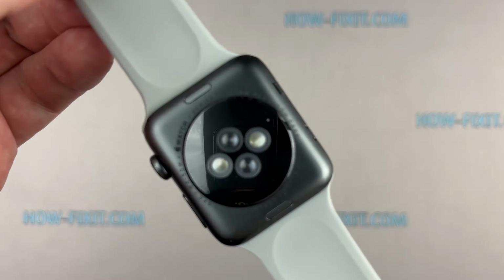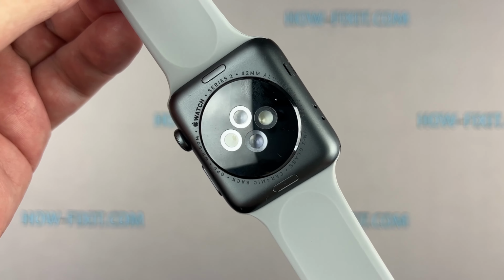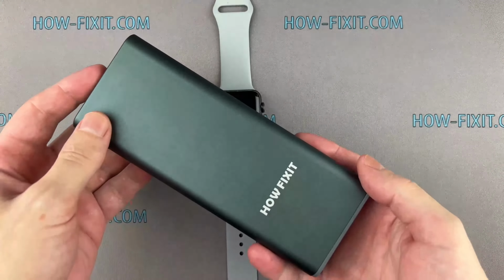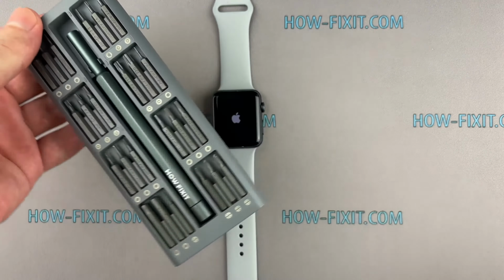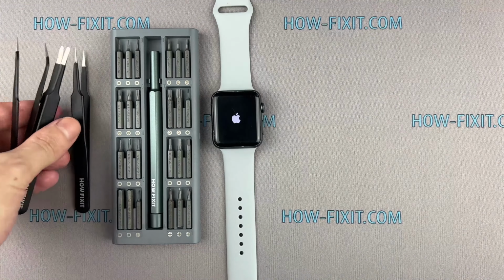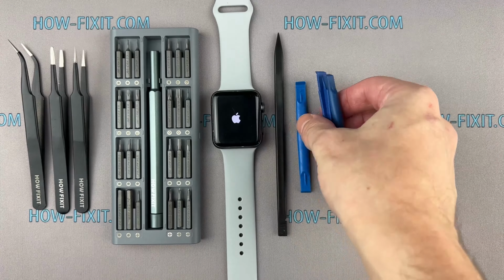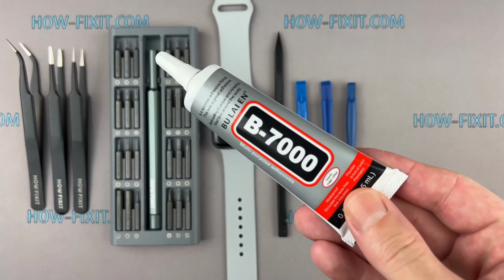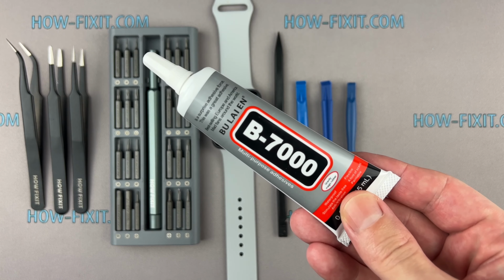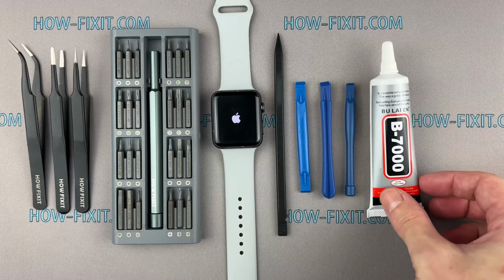In this video guide, I'll show you how to replace the screen on the Apple Watch. To disassemble the Apple Watch, you'll need the following tools. Screwdriver set with tri-wing 0.8mm screwdriver. Tweezers. Plastic tools. Glue. I will use B7000 glue due to its high elasticity, anti-vibration, and water-resistant properties.